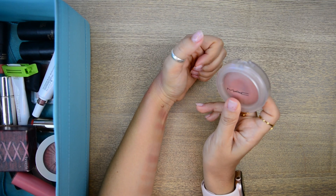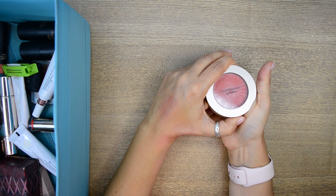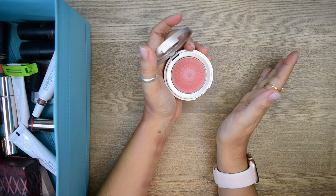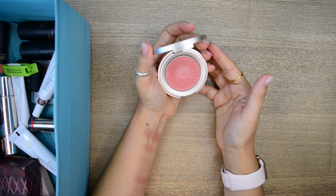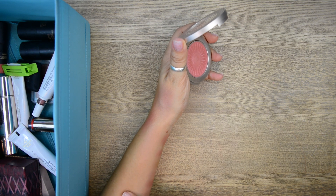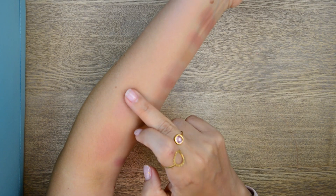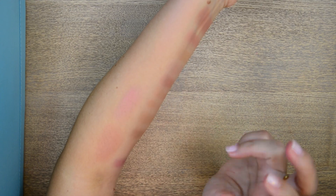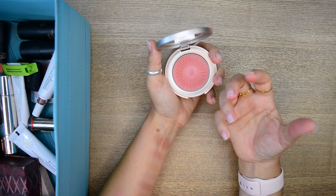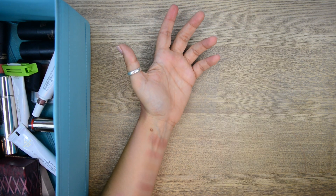This one is the Bare Minerals Blonzer — which is according to Bare Minerals a hybrid between a bronzer and a blusher. Mine is in Kiss of Pink and it has a gorgeous finish on the skin — it's satiny, not too matte, it looks super healthy and gorgeous and luminous on the skin. It's a beautiful blusher in my opinion, I'm keeping it. It's also really recent in my collection.